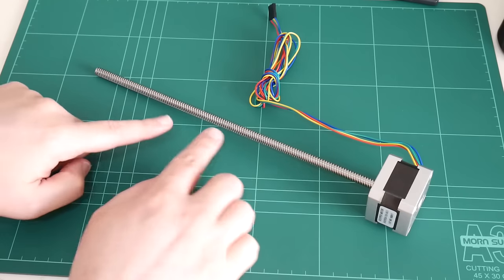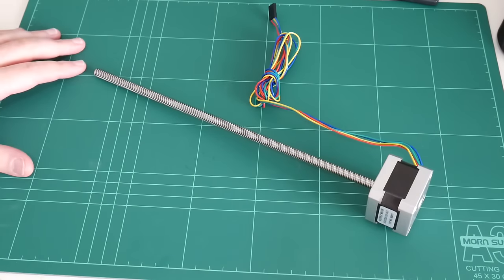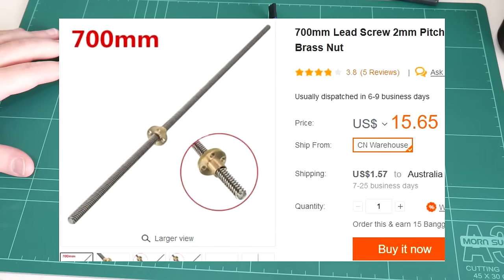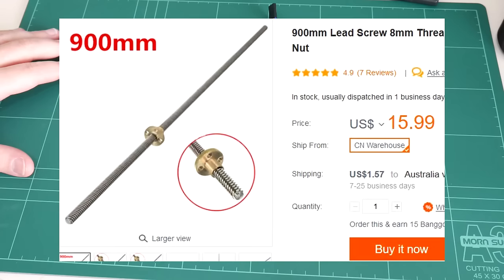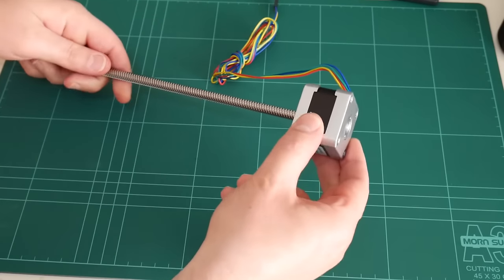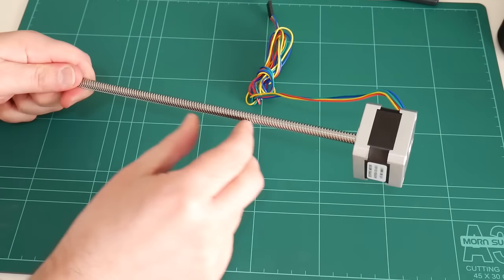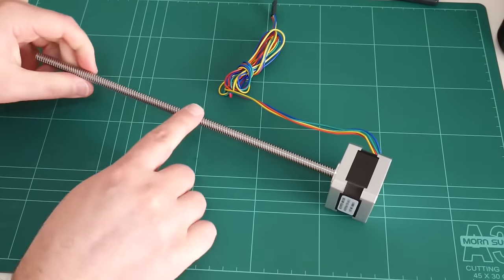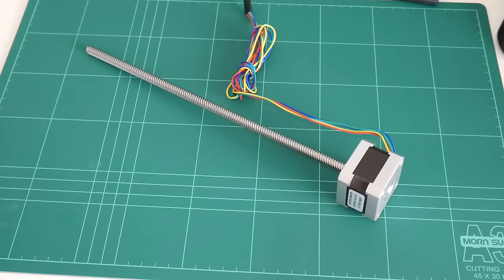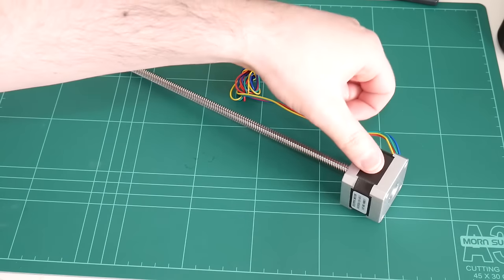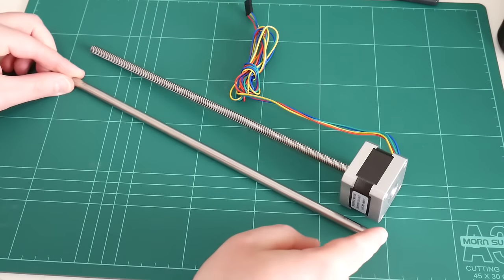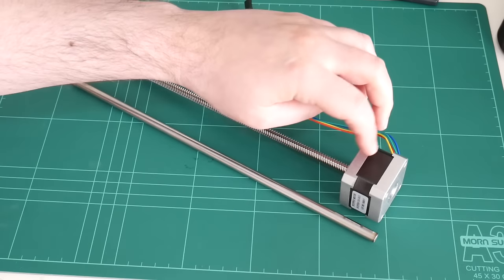Now don't forget you can use any length of lead screw that you can find online. You can install the lead screw right through the base of the motor. So you can have the actual cam of the motor somewhere in the center of the lead screw. And then use the lead screw out of both ends of the motor to drive your axis. Alternatively rather than using a threaded rod coming out of the motor at all, you could use a smooth rod.